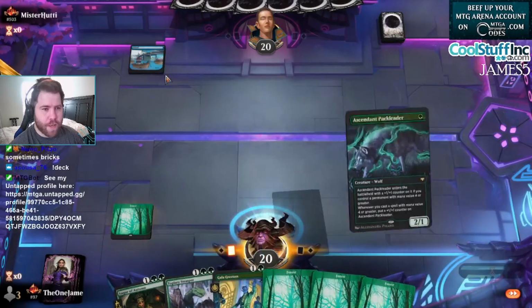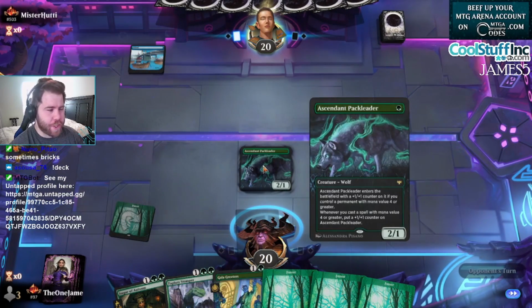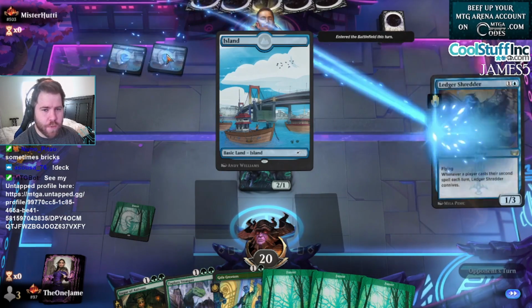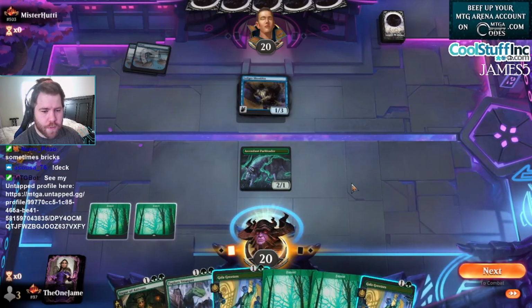Oh my goodness, are we going to get Ascendant Packleader against Mono Blue again? This is like the win condition against that deck. These lands are so good. What? Where are these lands from? Or are they the new ones? Ledger Shredder.